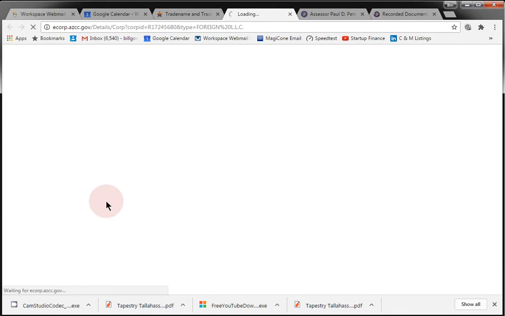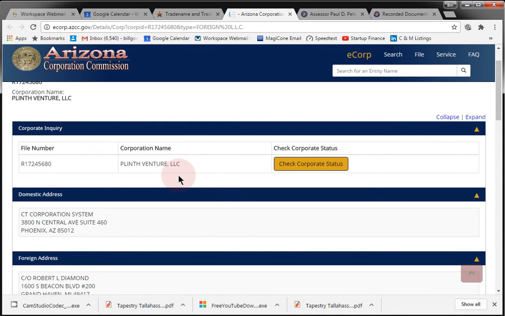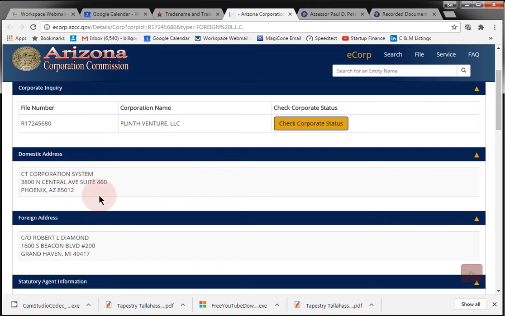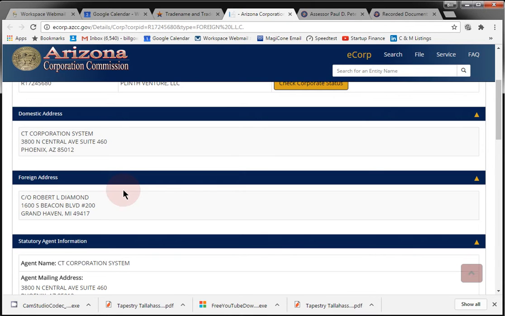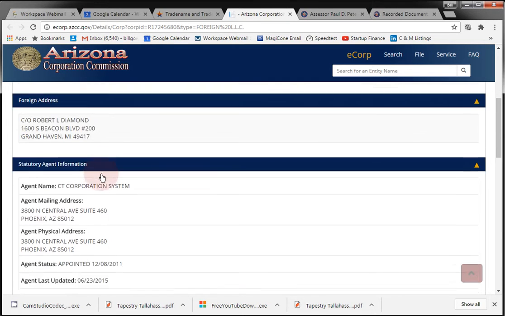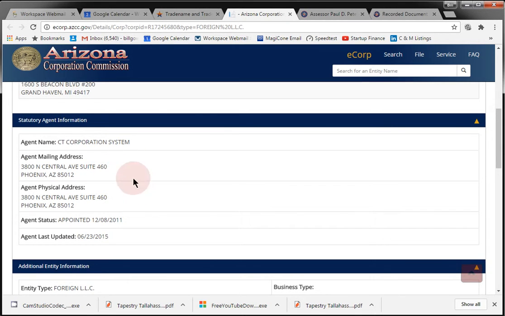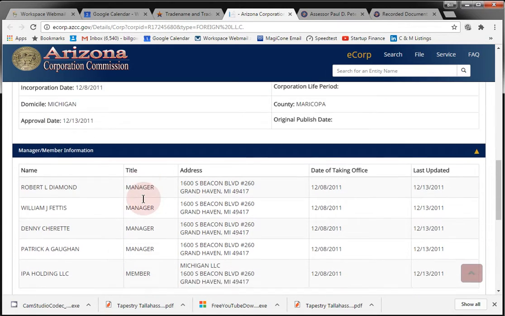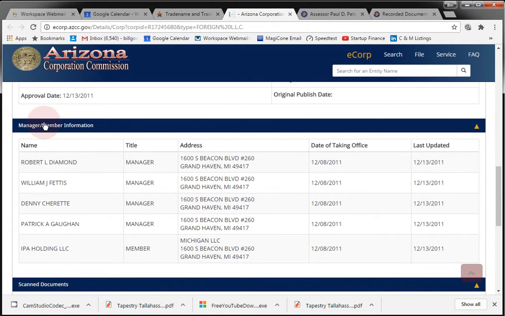And you click on this, and this will give you the information that the Corporation Commission has. This is the transfer, or not the transfer agent, the service process agent. This is the actual foreign address. This would be the foreign LLC address and the contact information there. This again is CT Corporation's worthless garbage. Now these here, this is the manager and member information. These are the members of the LLC. So again, that's the same address we saw on the assessor's website.